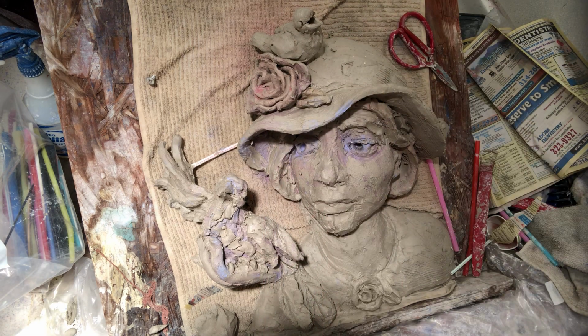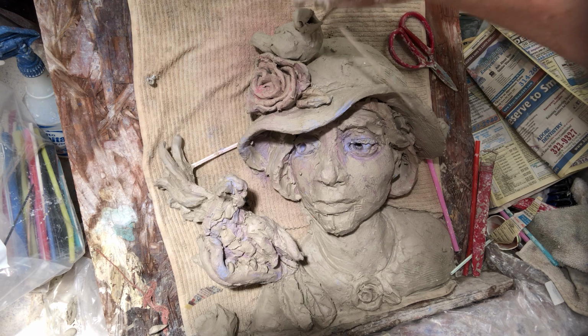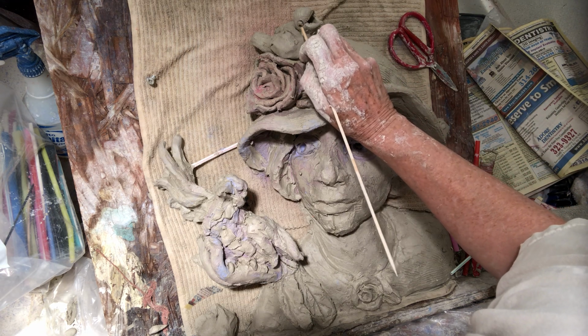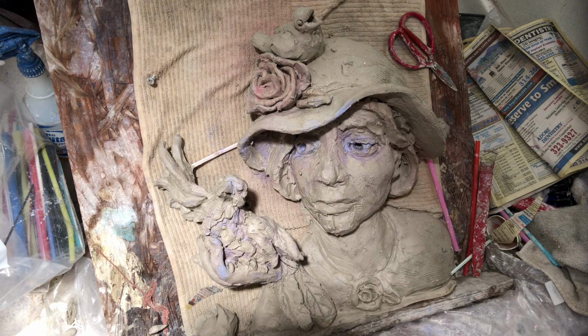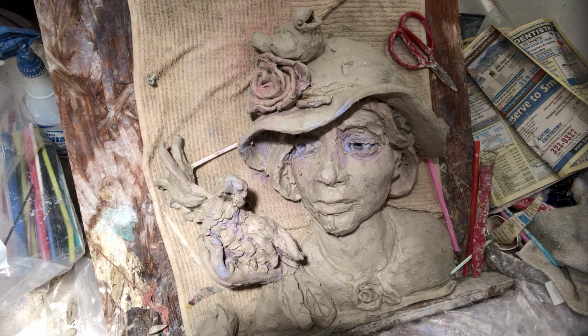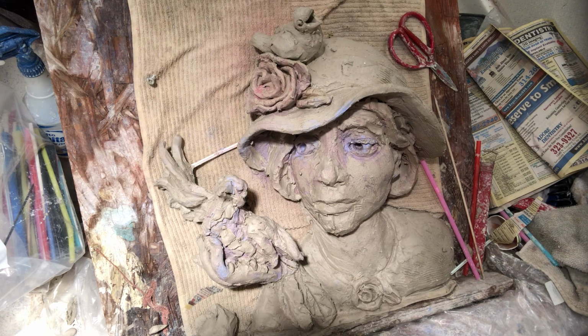I don't know. What's he so happy about? He could have a worm and be really happy about that. But yeah, there he is. There he is. And I guess he should have a little tongue sticking out of there. I don't know if I get one in yet. This clay is so soft.